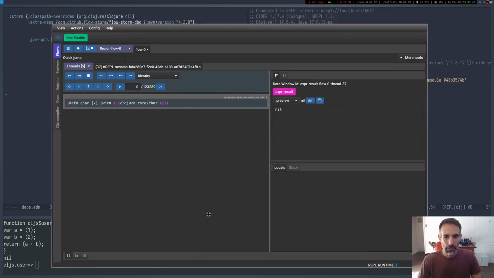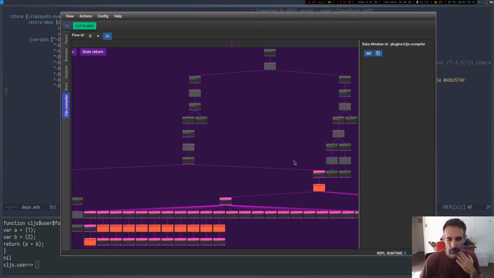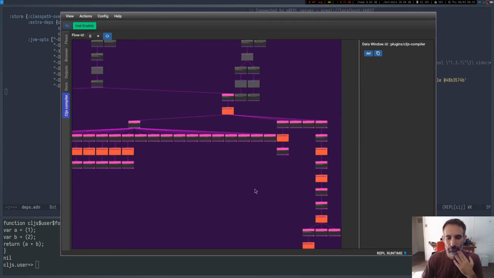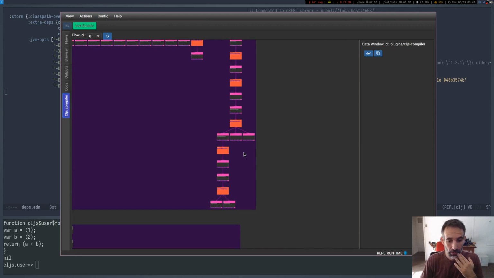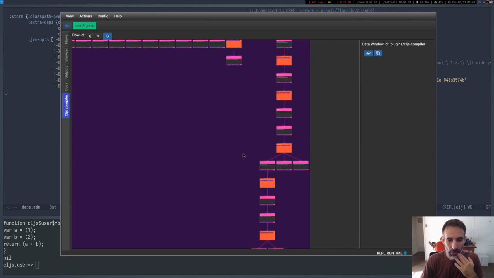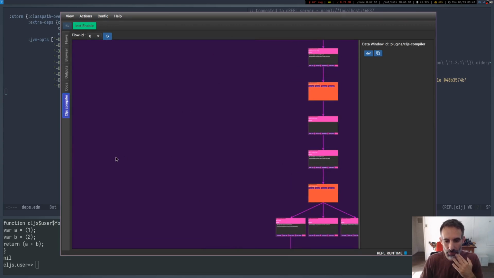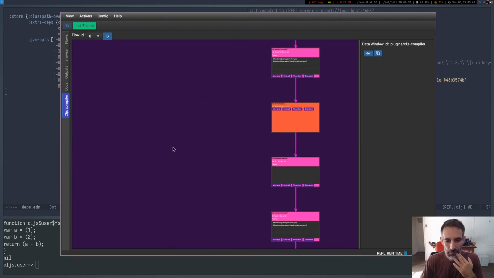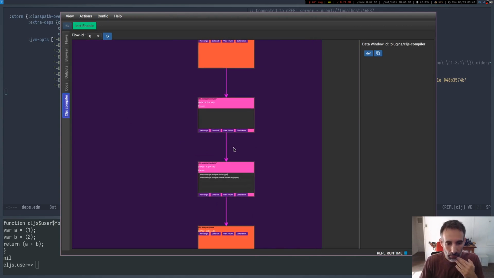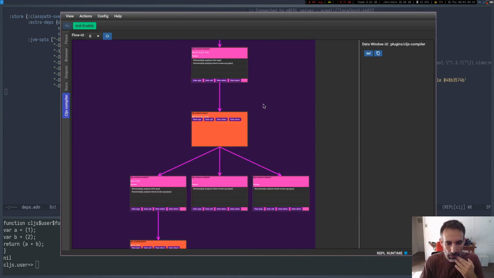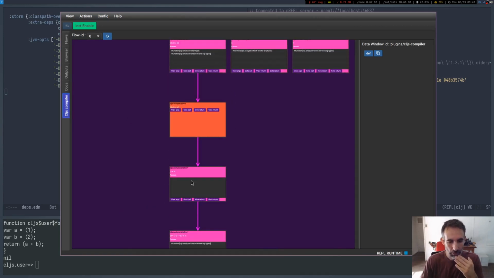So what we can do here, for example, is come here and try to find the node that is dealing with that addition. It's probably around here. Let me zoom in. So this is the let bindings, and then it's doing here a sum. Oh, here.